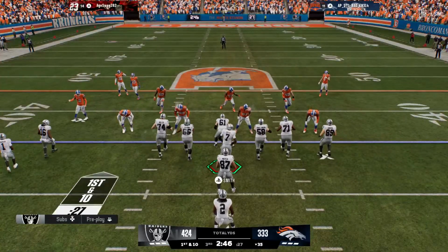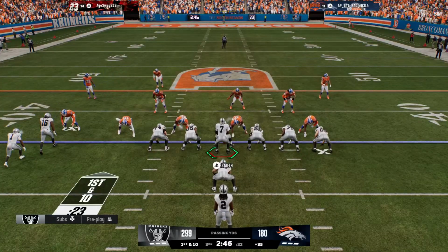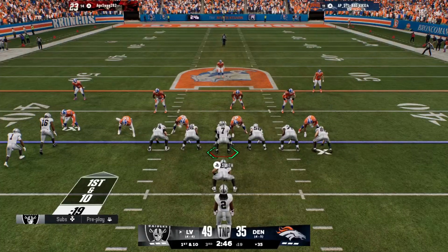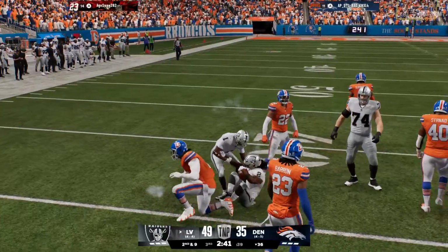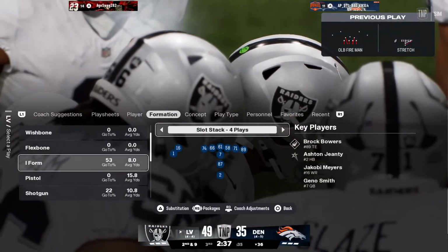The Raider offense set to get this drive started. Their lead down from 21 to 14, but still sitting in a great spot, up 2 scores here in the third quarter. The drive will begin with a run by Genty. And this defense not getting anything there, maybe a yard up to the 36. Definitely should have kept going.